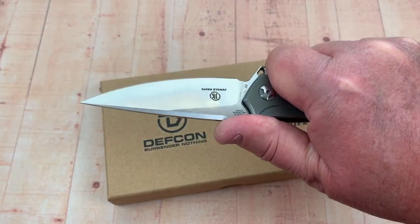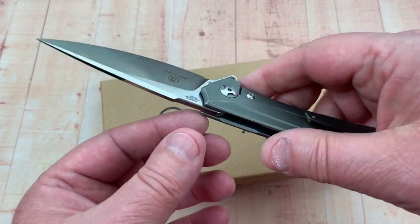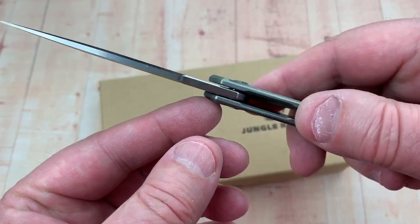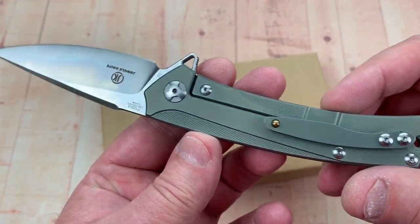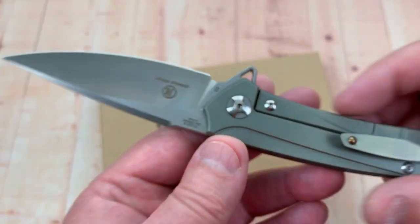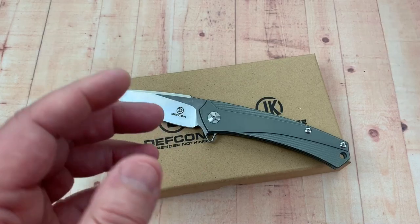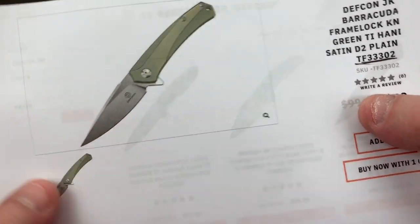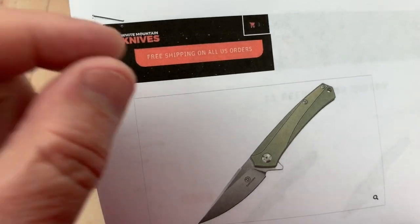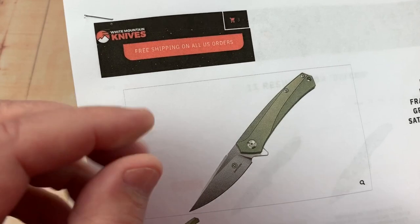It's not an overly large knife and it's not all that heavy. Blade stock doesn't look abnormally thick so it should perform pretty well. We did have the D2 tested — let me pull up some quick numbers. This is the 3330, the '-2' version with the green. HRC came in at 69... let me get the right figure here.